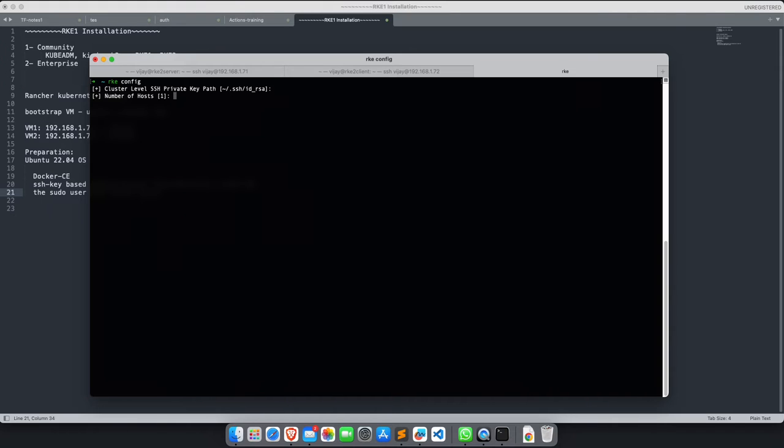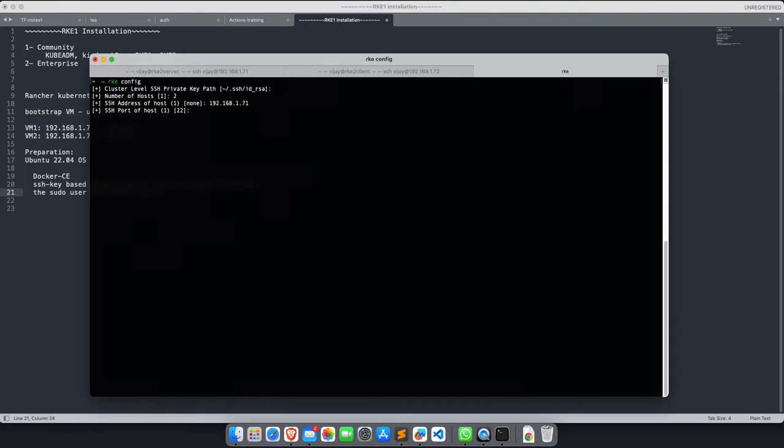If, let's say, I had 5 machines, wherein 3 masters and 2 worker nodes, then I would have given 5 here. But right now I have 2 machines, so I'm going to give 2. Out of these 2, one would act as a master, another as a worker. So for the SSH address, I need to give the address of those hosts. So the IP address, obviously, for the SSH communication, so 71, that's one.